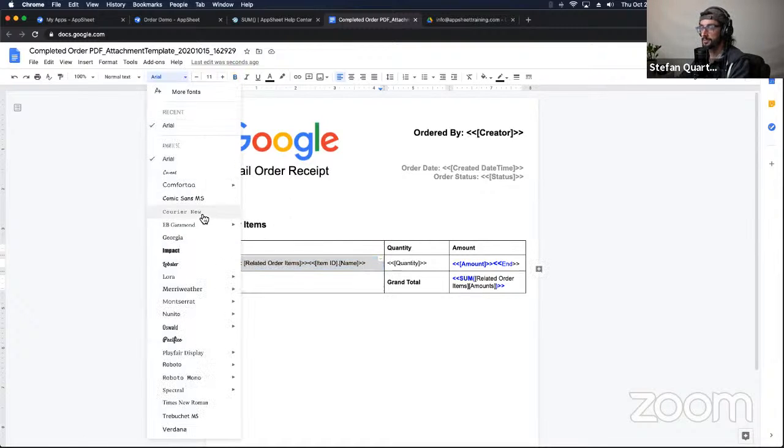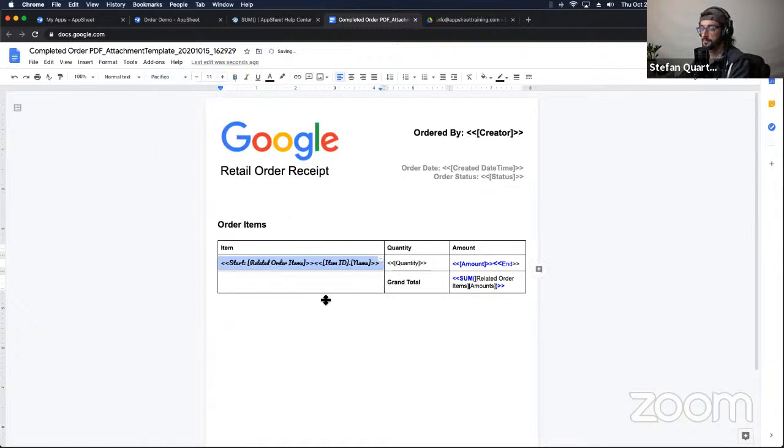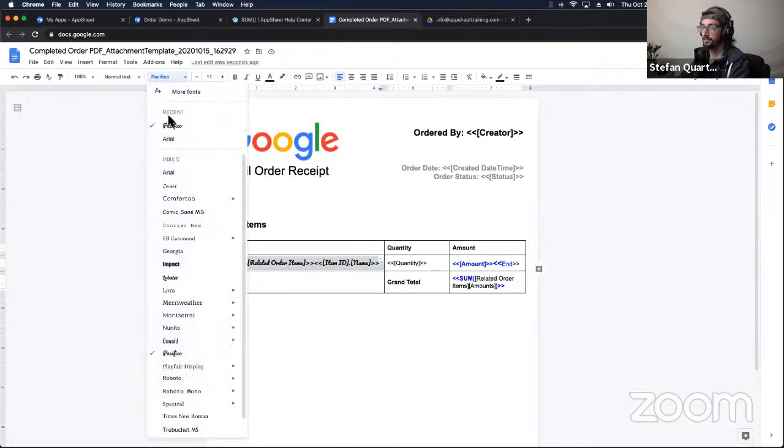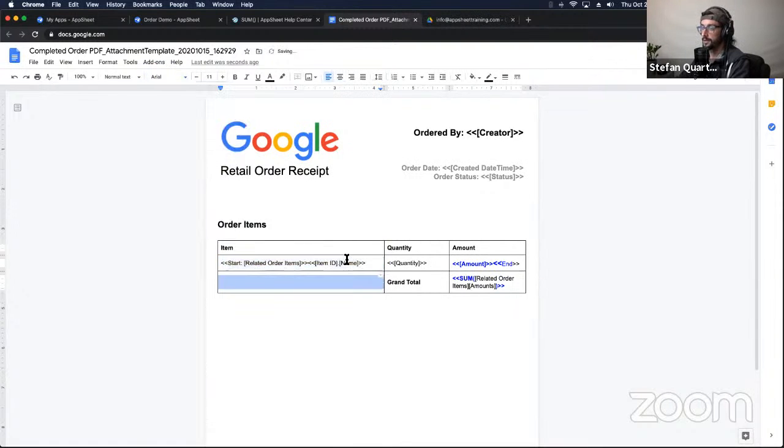You might pick something like Pacifico here, and it may or may not work. If you see your template produce something in a font that is not what you initially intended, try to go back to a more basic font. Arial is, I would think, the most basic of fonts, most widely used across operating systems and such.